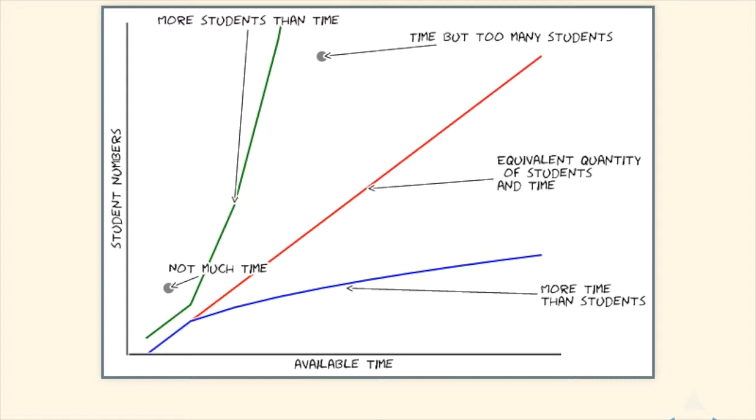So we're not there, sadly. We don't have that idyllic situation, but what Steve talked about, and a lot of people have talked about, is that collaborative learning, as well as all its benefits that we've obviously discussed, from just a very pragmatic point of view, allows us to deal with this situation. We have too many students. If we put them in groups and consider those groups of students as entities, well, from a purely mathematical point of view on this graph, we come down closer towards the red line. We've discussed today all the benefits of collaborative learning, so I'm not saying that is one of them. There's lots of great stuff that's been done here.